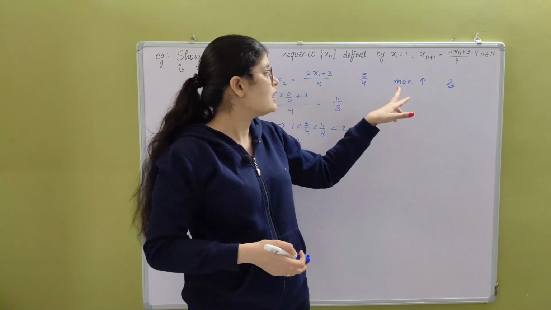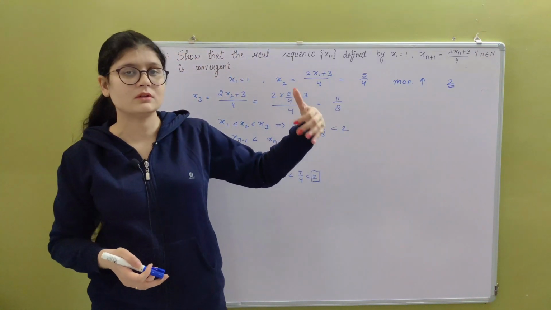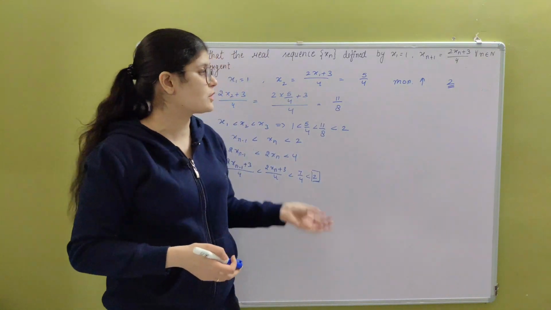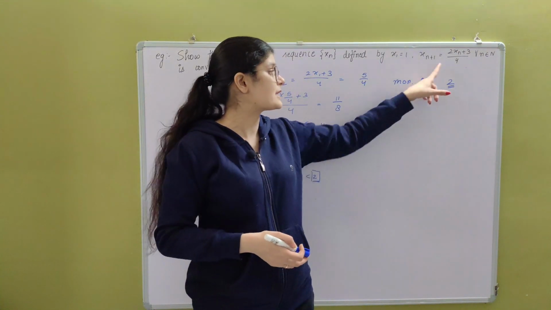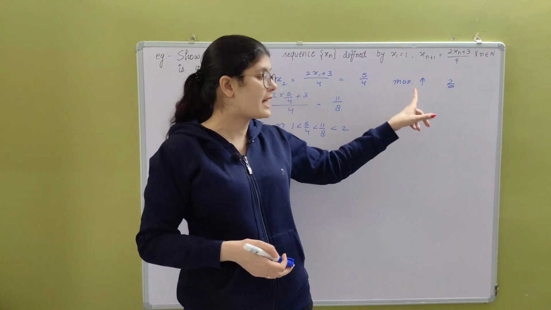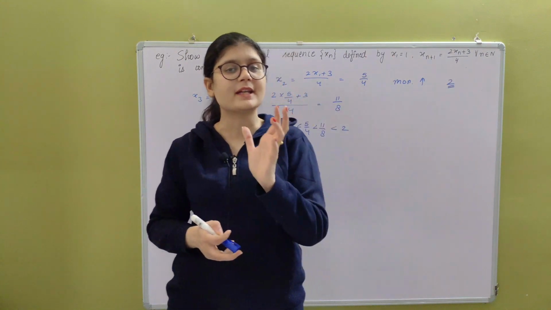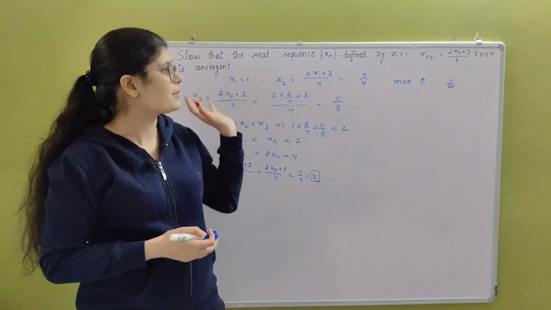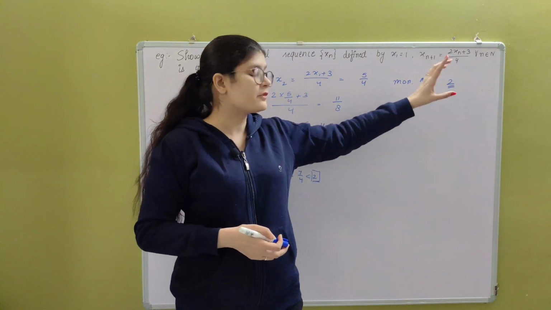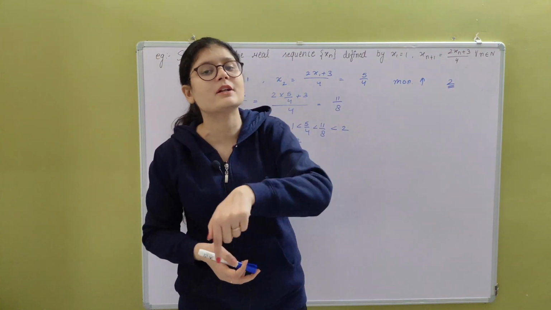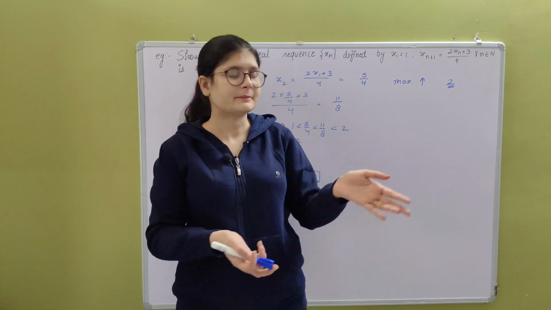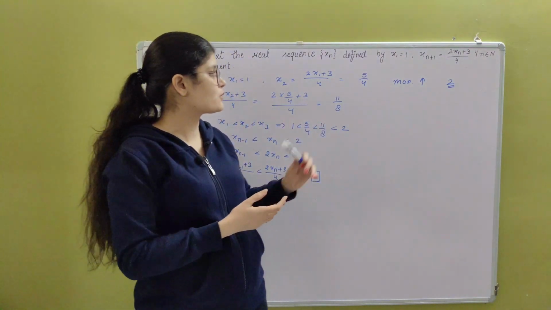We still don't know at what point it is converging, what is the limit of this sequence, but one thing for sure we know is that it is convergent and the upper bound is 2. Now let's find out, since I have not mentioned it in the question but still we do that. We know that 2 is the upper bound, but we don't know for sure whether it is the limit of the sequence or not. So let's see whether 2 is the limit of this sequence or not.